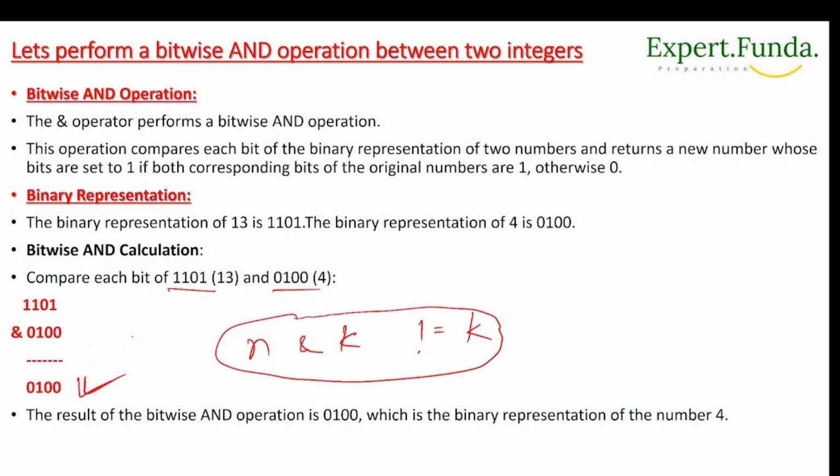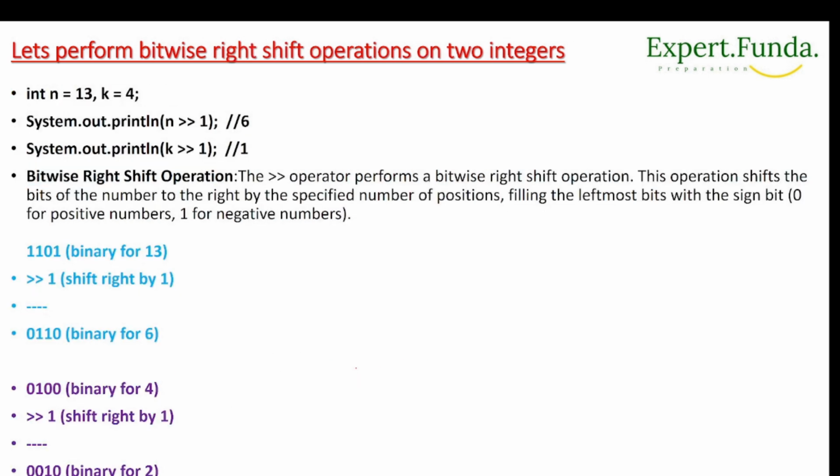That is why I'm trying to make you understand. We have the number of bits given for 13 and 1. If we do the AND operator, you will receive this. If this case comes, it means we are not going to perform anything, because it is already coming like this. Now we have the right shift operator.